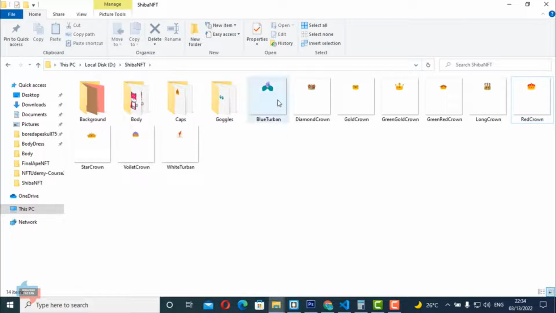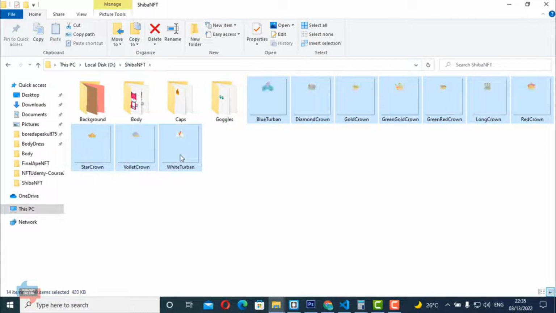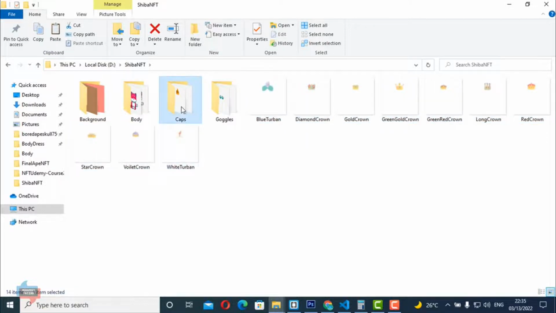Okay, now let's copy all the 10 crowns and cut from here and paste in caps folder.